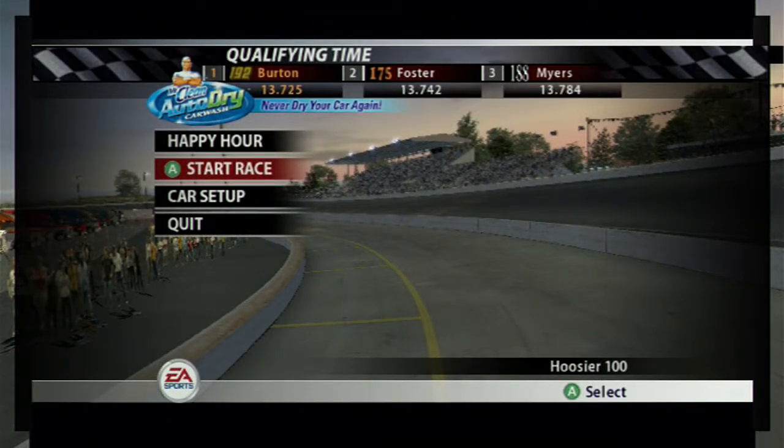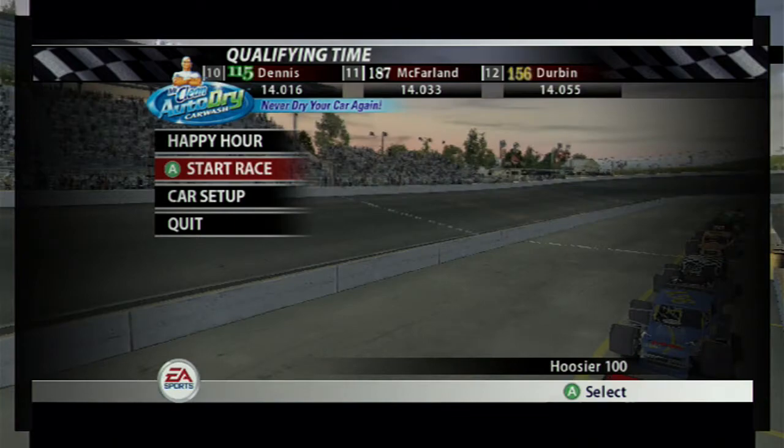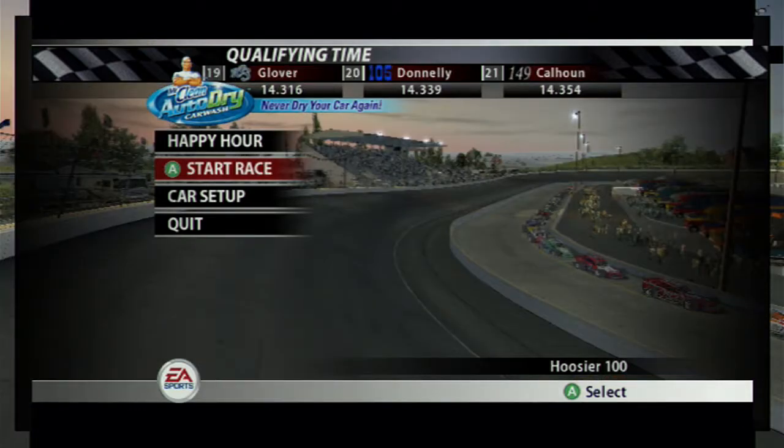EA Sports and the Red Ball Raceway would like to welcome you to the running of the Hoosier 100. Prestige and bragging rights are on the line as these NASCAR Featherlight Modified Series drivers get ready to take on this great short track. Many NASCAR legends have made their mark here on this track. Could a new up-and-comer step up to the plate tonight? The cars are out on the track. We're just moments away from race time.